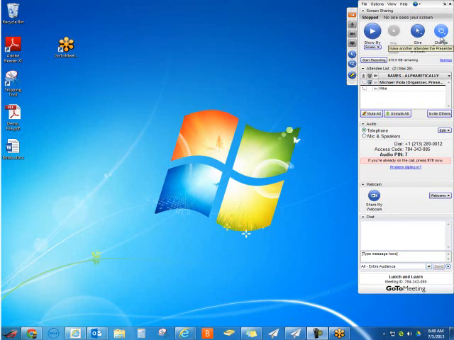To change presenter, you click this and select the presenter that you want. What that does is give them the controls so they can show their screen and their presentation or their files of what they want to show you. This information over here is basically the exact same information as these buttons here.